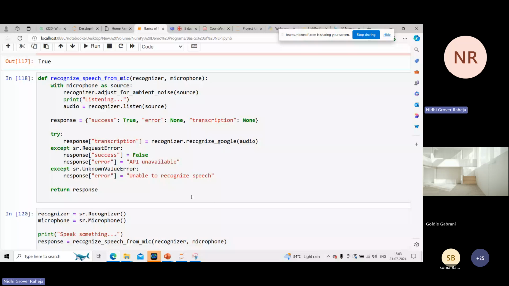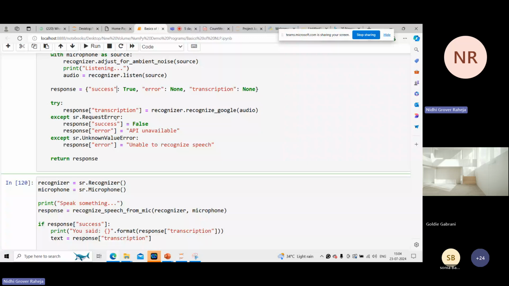The source is the microphone that I'm using, with adjust for ambient noise. That means any noise cancellation, if required, will be done. Any ambient noise or small noises happening in parallel should be adjusted by the recognizer. So it will be listening to what I'll be saying. If some error happens, it will give me some error information. Otherwise, it will give you true or success information.